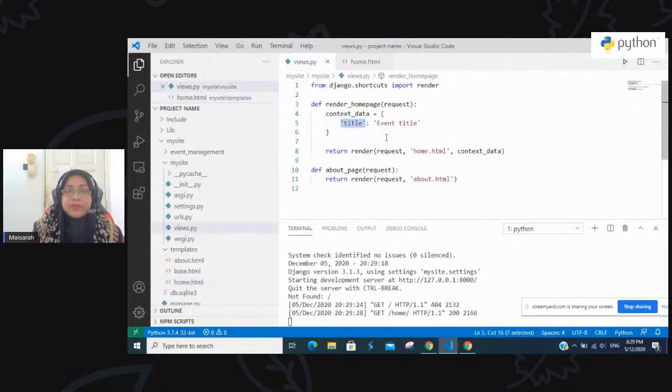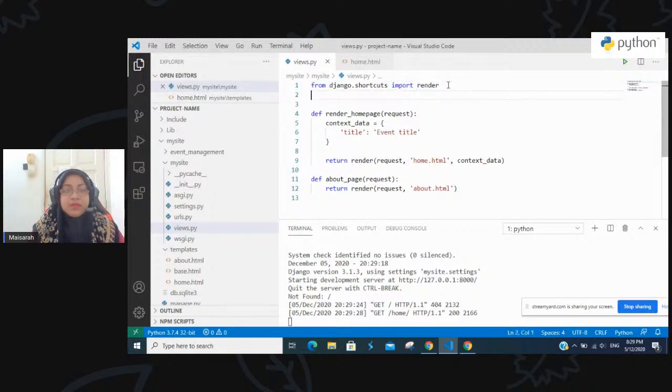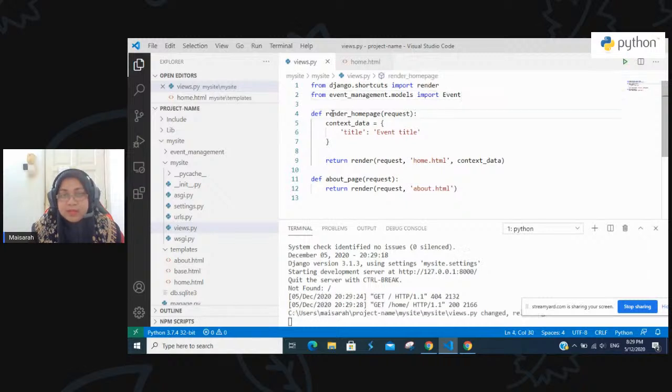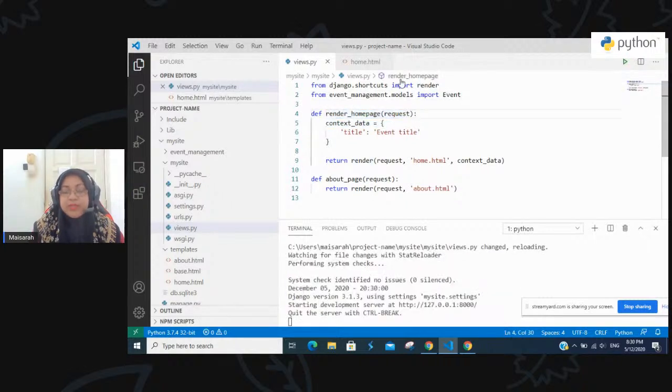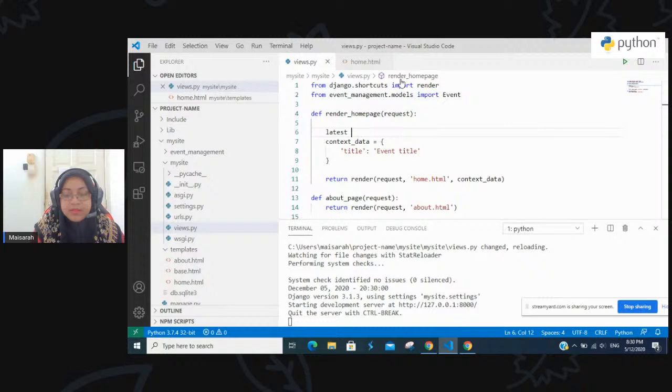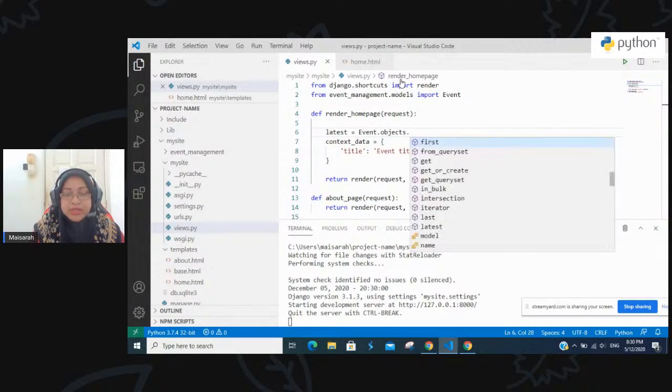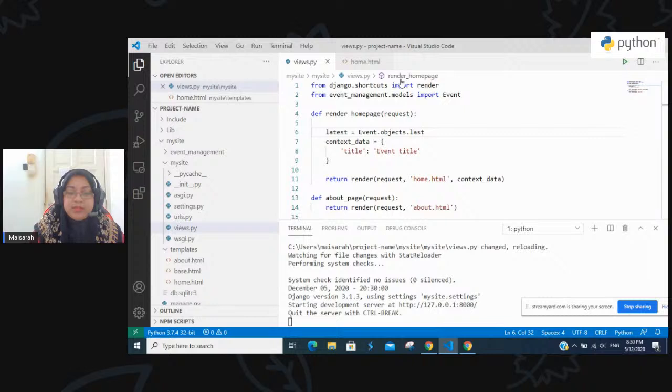So now how do we change this value? Let's say we want to display only the latest event. So just import models, from event_management.models import Event. So inside this render function, we declare latest_event as Event.objects.last().